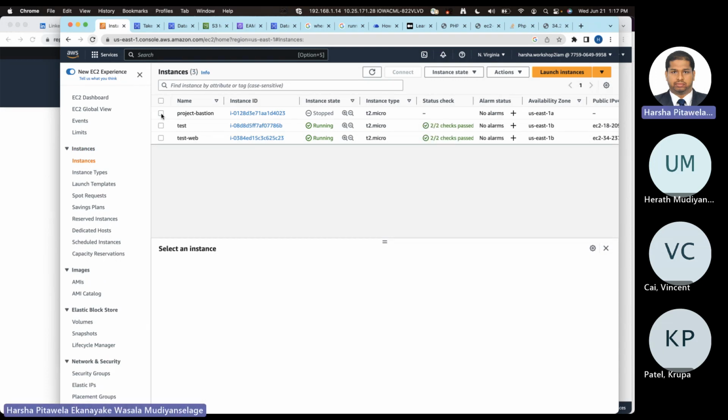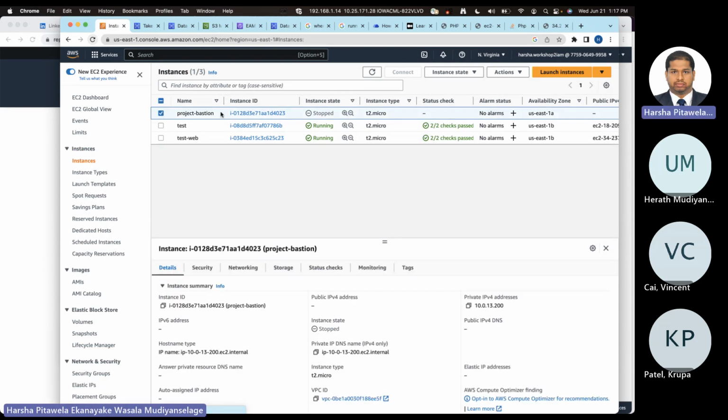So this project Bastion. These instances you can also stop after you're done with your learning. What you need to do is check the instance here and go to instance state. Now I have stopped this one, so I can either start or terminate. But unlike RDS, where they automatically start it after 7 days, in EC2 you can stop instances as long as you want.